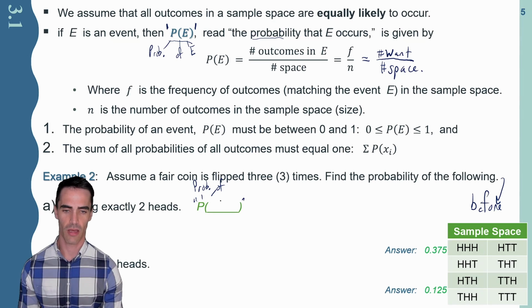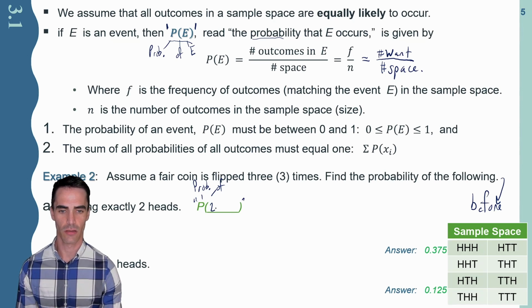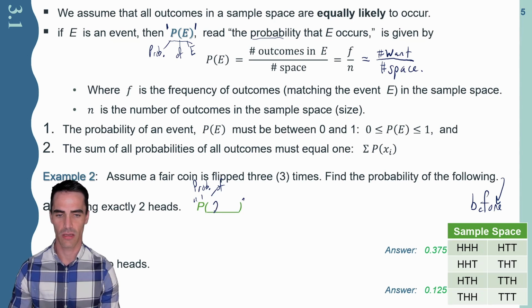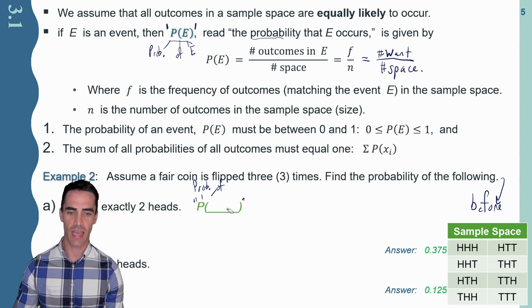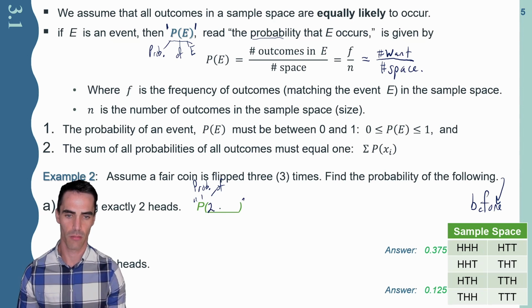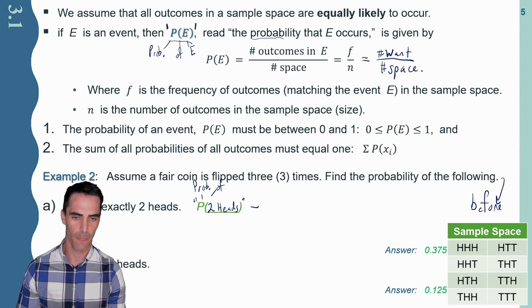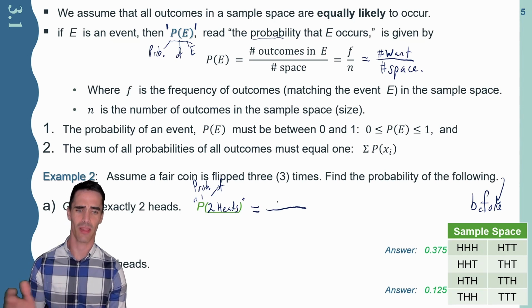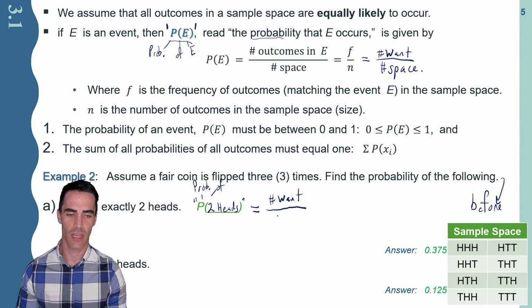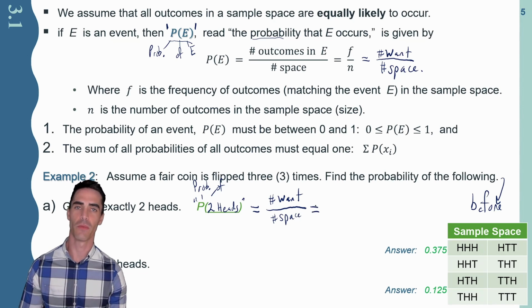Well, if you want to be super precise here, we can say of getting 2 heads, and I can write out the full event there. If you want to be a little bit more shorthand, maybe like, ugh, that's way too much writing, I can write 2H, something like this, right? What you write in there is not particular so long as it portrays the event that we're interested in. I think the most generic one is just to write, look, I want to get 2 heads in there. And then when we do our basic probabilities, everything being equally likely, we should just think, look, I need to count the number of outcomes that are what I want divided by the number in my space. And we can get these probabilities in mind.